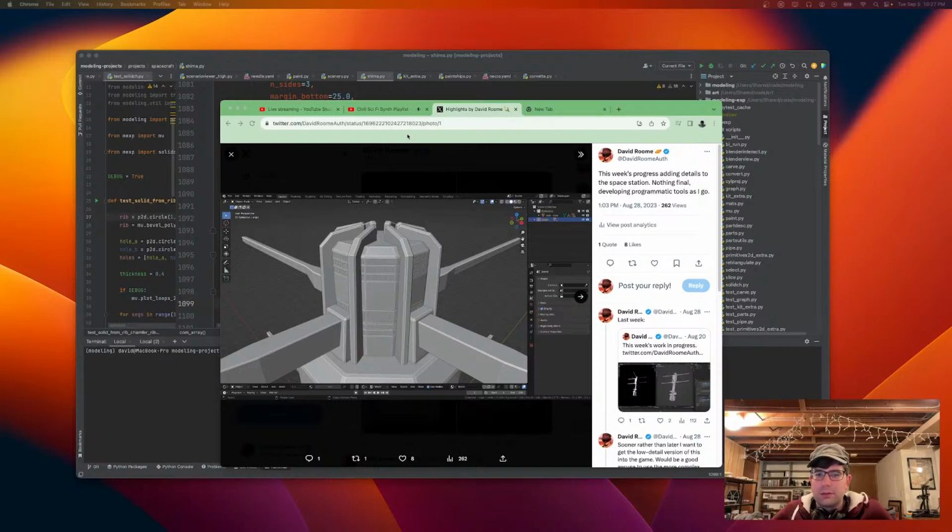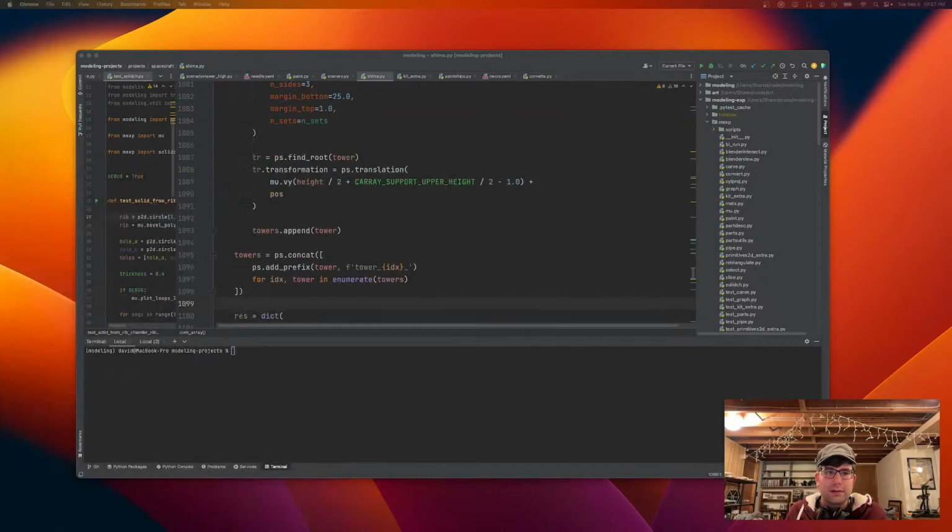I'm going to be working on some parabolic, big dish-shaped antennas. I've got one, and I'll be maybe trying to make a group of them and add them to the comm array on the top of the station. So I'm just going to check Twitter, and then we'll get started on that.